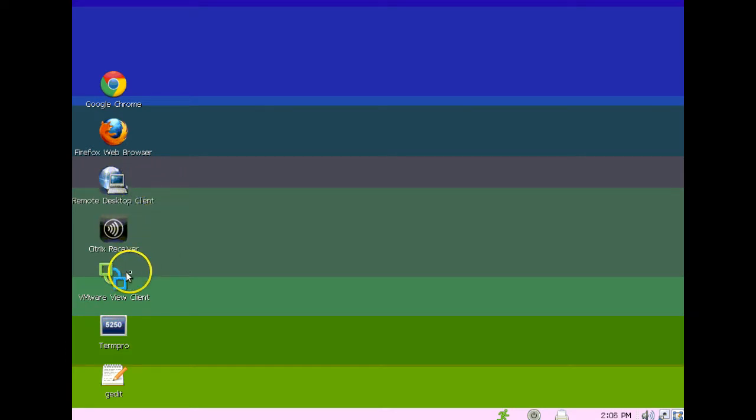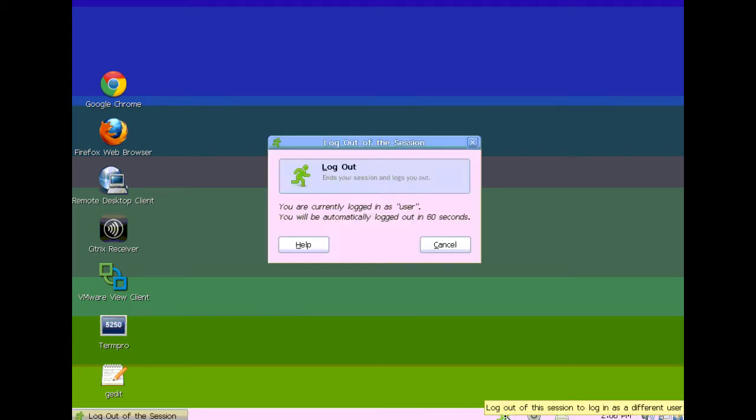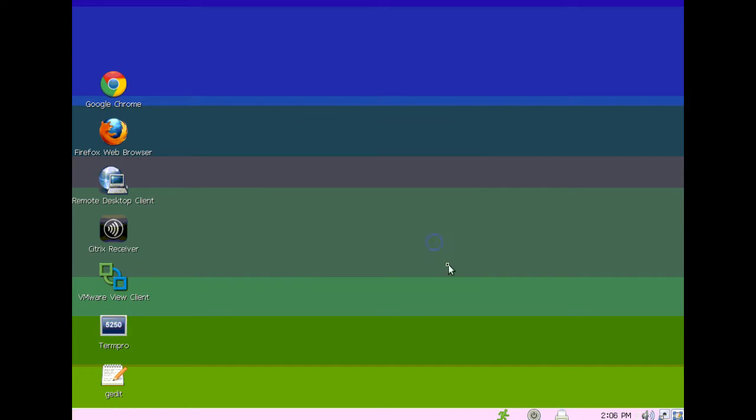Typically, we want to lock down this device to a single application and make it so users can't change any settings. We can configure the CLI Cloud Client exactly the way we want to use it and then save that image. I'll refer to those as configuration files in this demo.